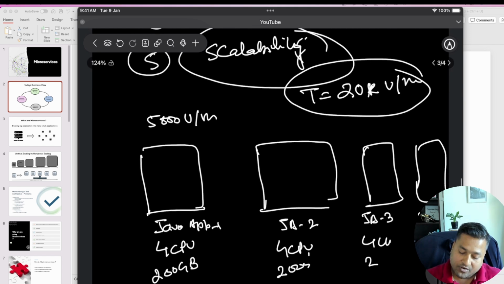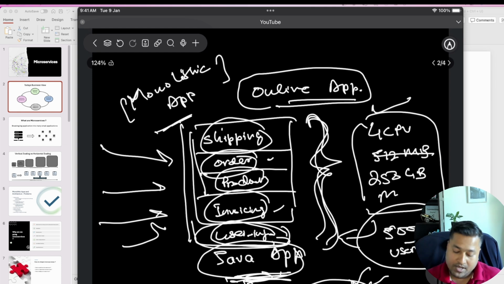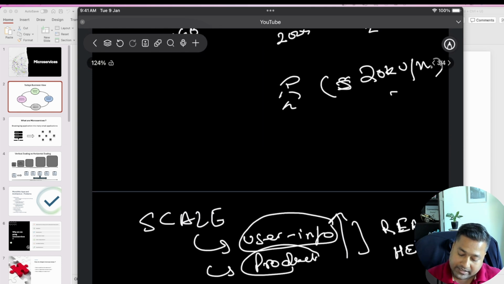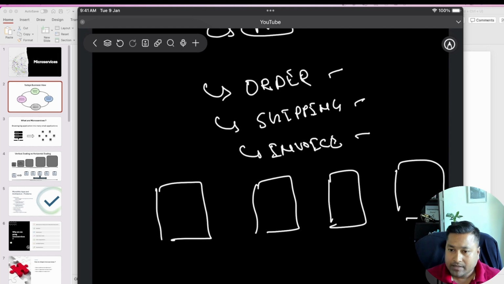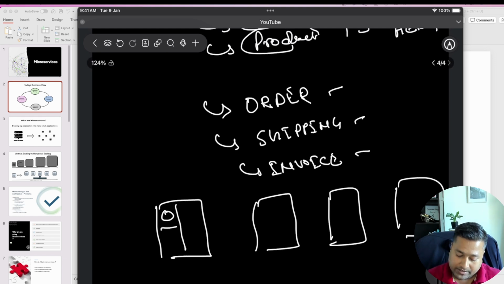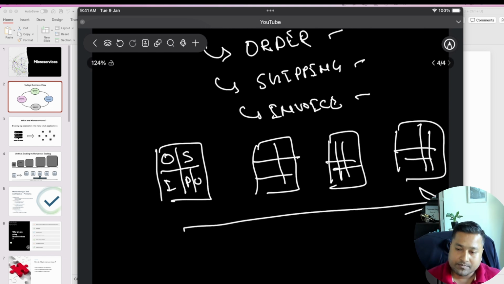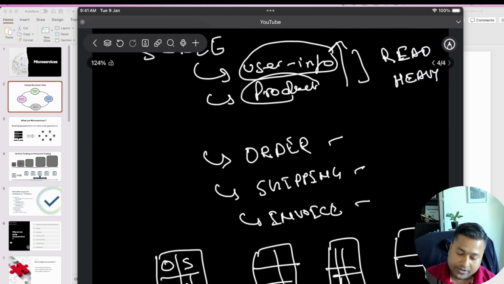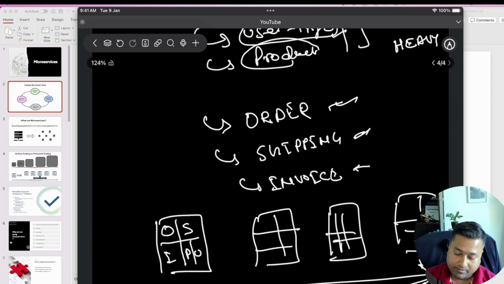Now, as per this design, where you have everything in one single application, a monolithic application, is it good to say that when you scale one application to 4 instances, and this one application has everything, order, shipping, invoicing, product, and user, and the same applies to each instance, then when you increase the number of instances, you are also scaling the user info, order, shipping, and invoices, even though I don't want to scale these things.